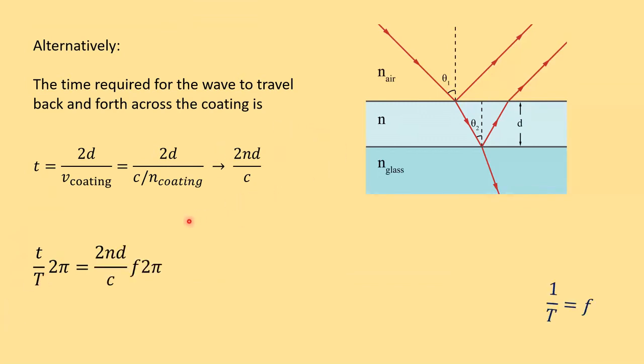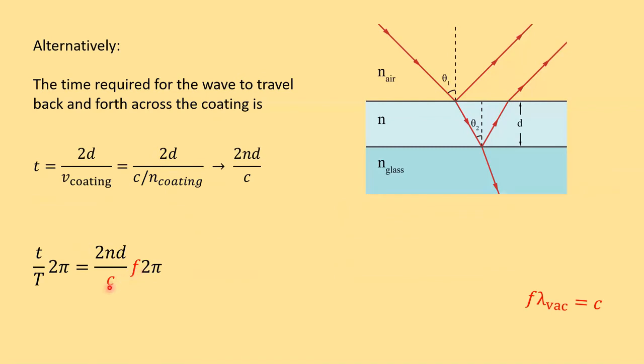Okay, take this expression for t, plug it in right there. What else have I done here? I'm remembering that capital T, the period, is the reciprocal of frequency. So since I have a 1 over T here, I can just replace it with the frequency f. That's the frequency in hertz. And then f and c, does that ring a bell? Remember the fundamental relationship for waves: frequency times wavelength is wave speed. So if we move this around, I'm asking you to do one step in your head here and recognize that f over c is the reciprocal of the vacuum wavelength. Basically, replace f over c here with 1 over the wavelength in vacuum.